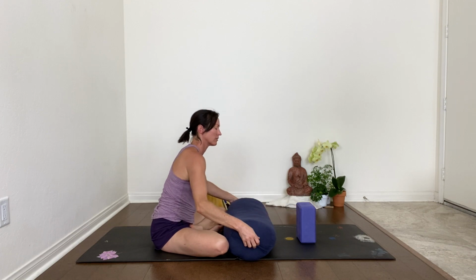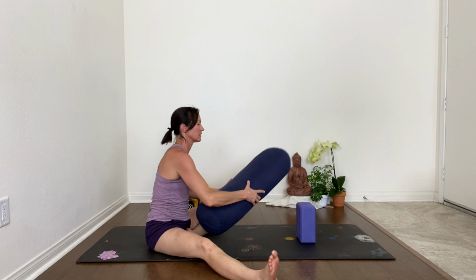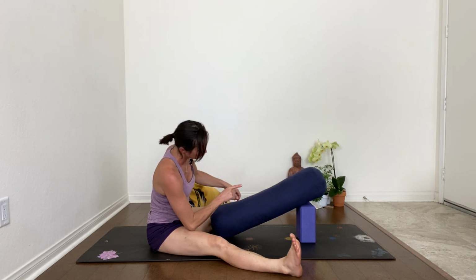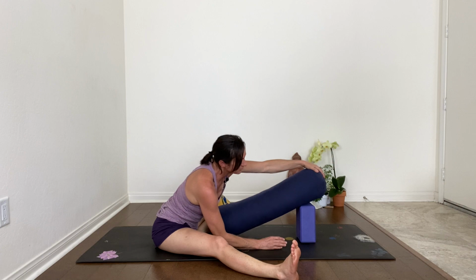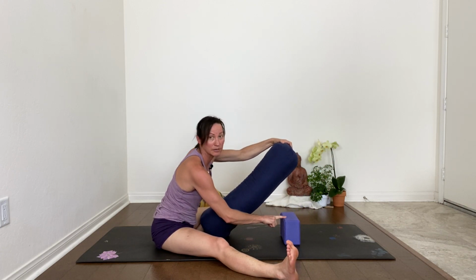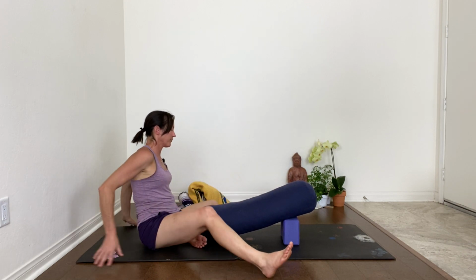And we're going to rotate the bolster 90 degrees so that it's going to go lengthwise. And we're going to set one end up on the block. Now, this end is pretty high, and you may need this height. We'll see in a moment. But that's also more wobbly. So I'm going to suggest starting with the medium height on your block and then bringing the bolster down.